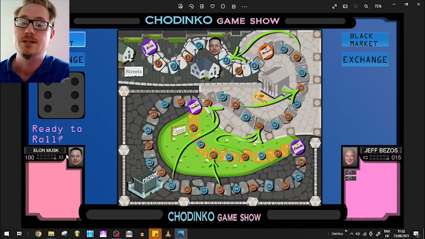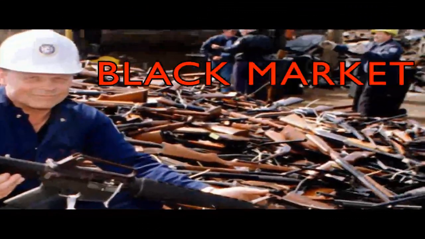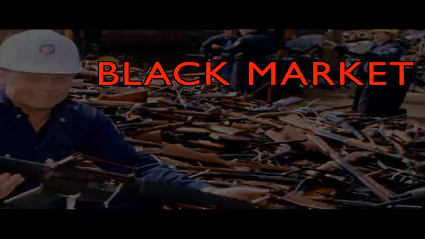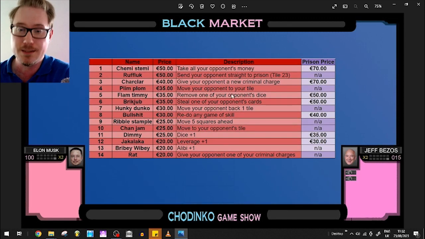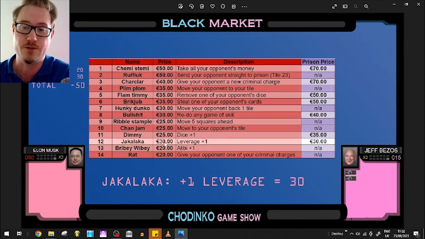Next turn, Elon decides to go to the black market over here. Black market! Over here. So he's in the black market. This is the black market. There's 14 items that you can purchase. You've got the prices along here. Ignore the prison prices because those only apply when he's in prison. So he gets a jackalaka, that's gonna be 20. Now, the price of each one is actually going to increase after he buys one. So I don't have it showing here, but the jackalakas now cost 30 for him to get another one.